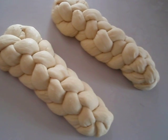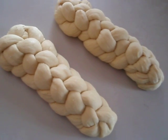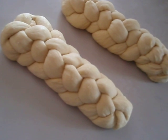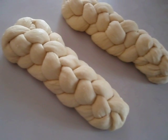And it is one of our favorite breads. So there you have it. That is how I braid the challah, and it makes a beautiful loaf. And it's not hard to learn how to do the braid, and it sort of gives a special sense of satisfaction to create something so beautiful in the kitchen.